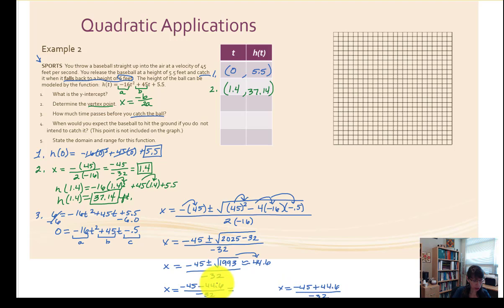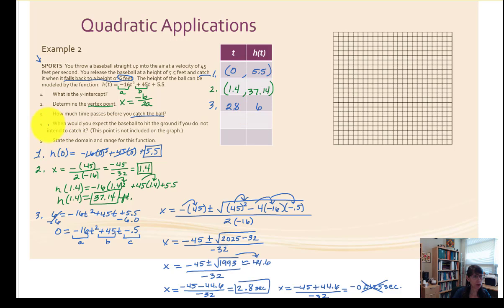When we use subtraction, we end up with 2.8 seconds. And when we use addition, we end up with negative 0.0125. Is it possible to have negative seconds? So that answer needs to be eliminated. It doesn't make any sense. So the x value of 2.8 seconds does work. So I'm going to go back into the table here and use just the positive 2.8 seconds. And that corresponds to that height of 6 feet when we're catching the ball.